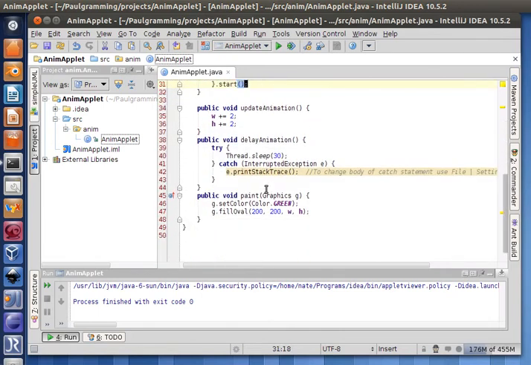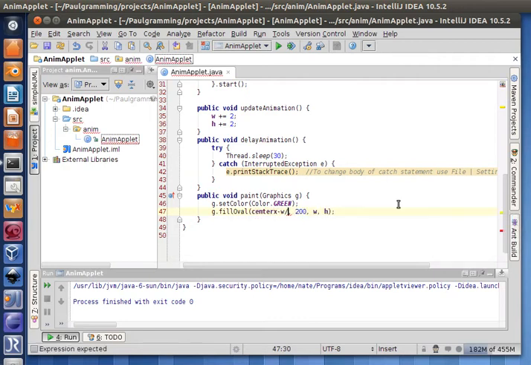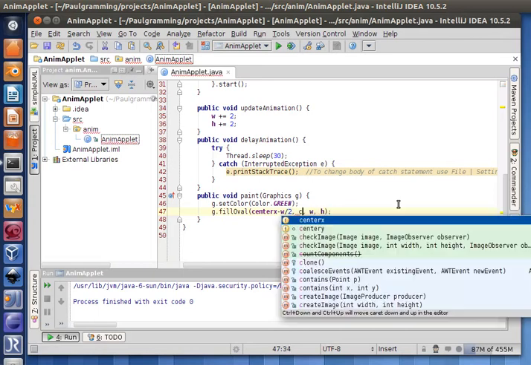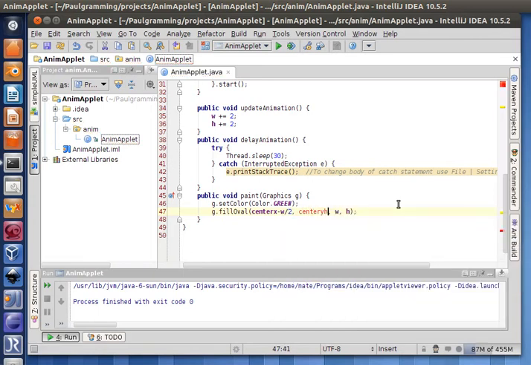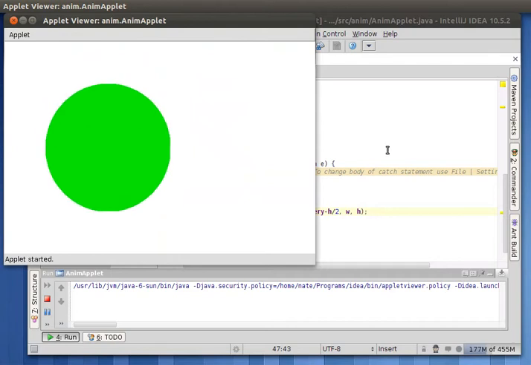Then when we draw it, we need to subtract half of the width and half of the height of the circle, which essentially is the same. That's what we have.